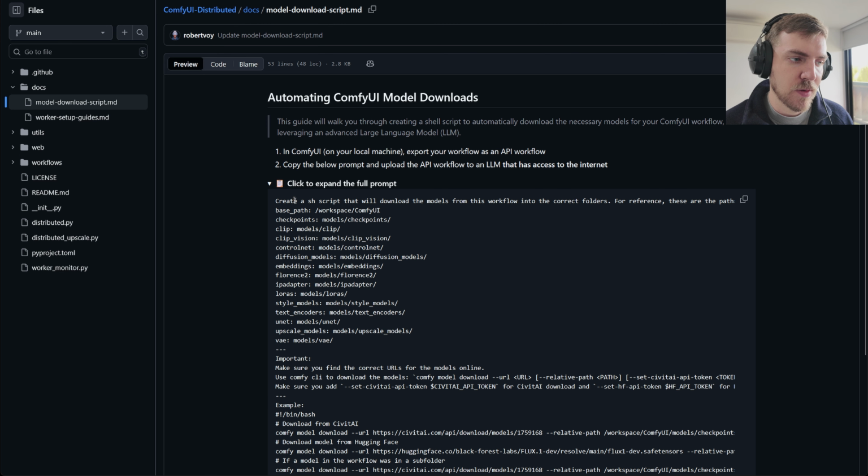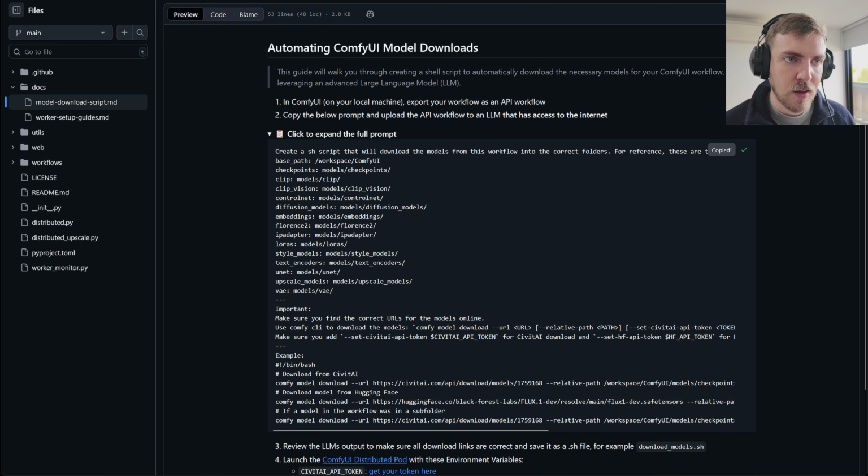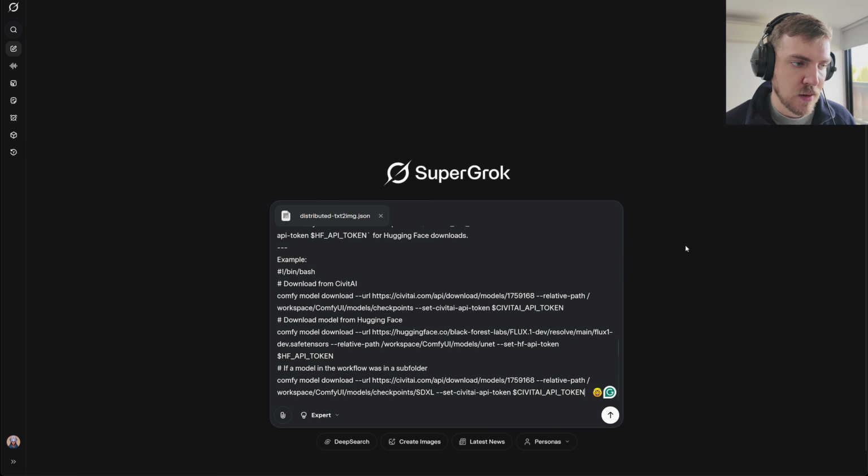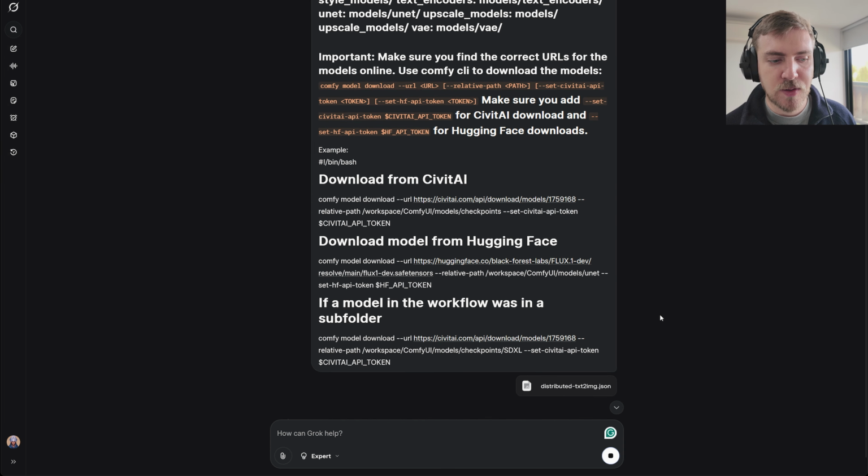We'll grab the prompt here, paste it in, and bring in our API workflow. And now run it. Basically Grok will go through the workflow, find all the models and find links to them online, and create a script for us that we can then run on runpod to download the models automatically for us into the right folders that match our local ComfyUI. So we don't need to worry about putting in the right folders and stuff like that.